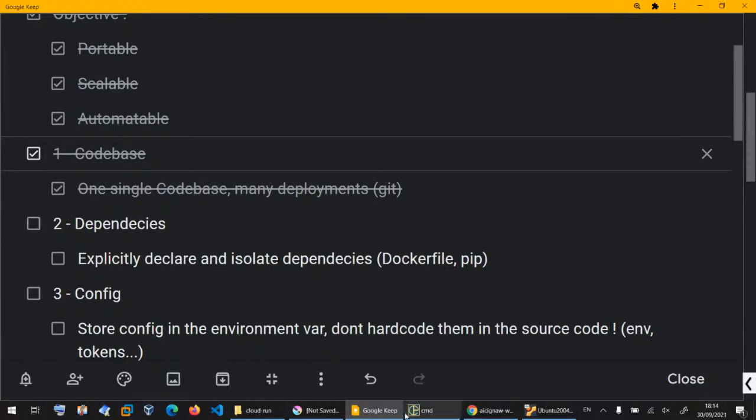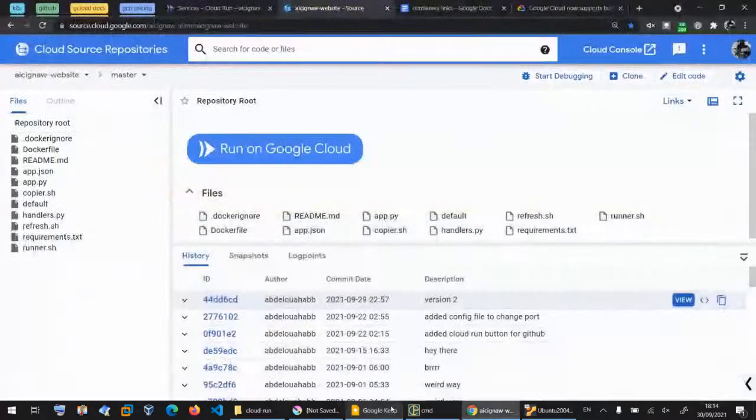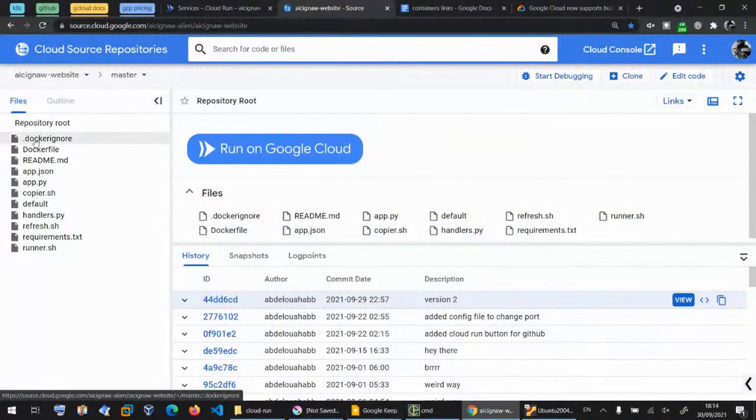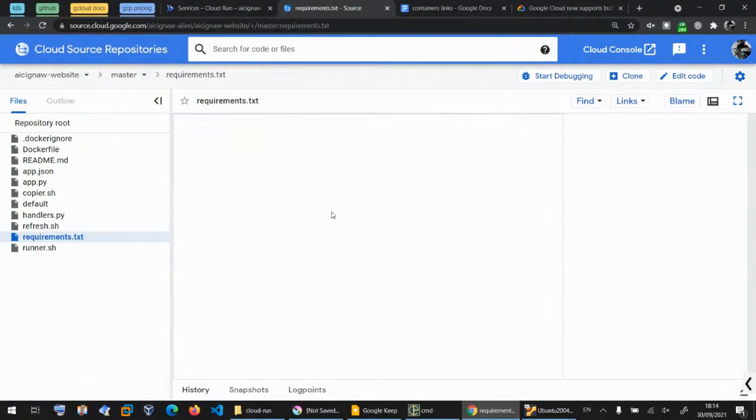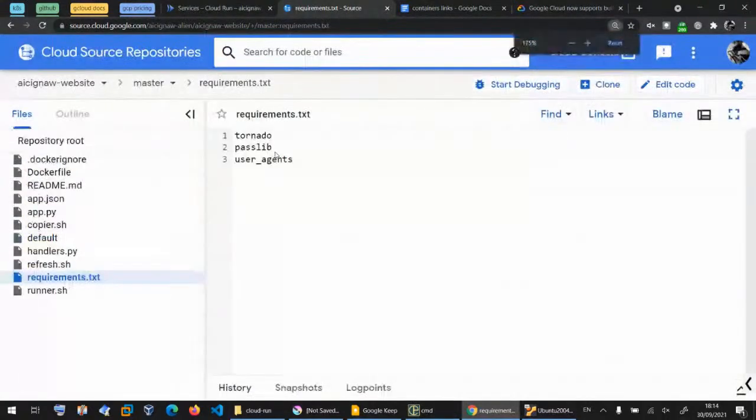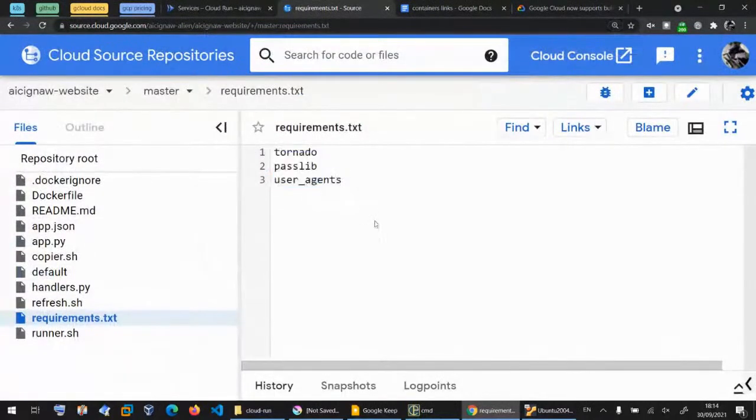So the dependencies in Python, we do it in this file. So requirements, what we do, we include the requirements, which are the dependencies. Or for example, if you come from Node.js, you include them using the tool called npm, and then you install the dependencies.